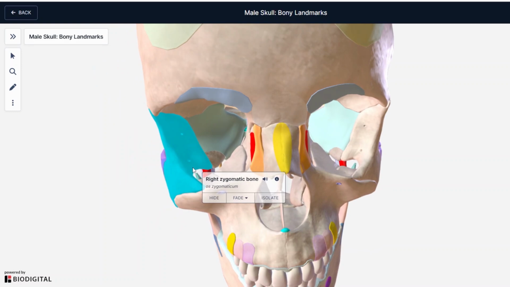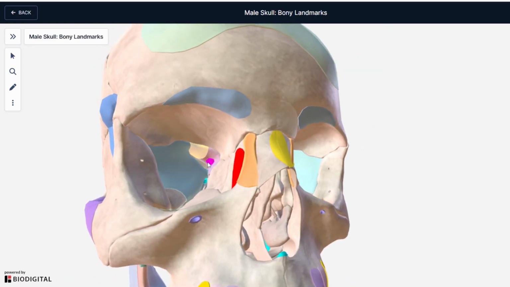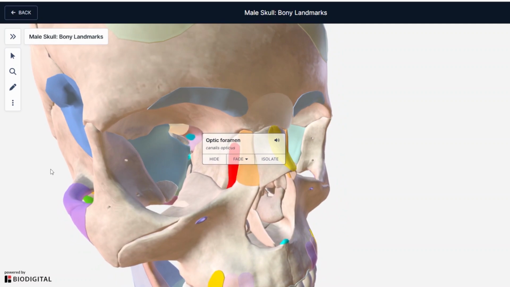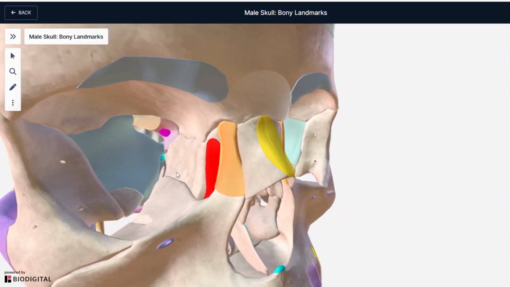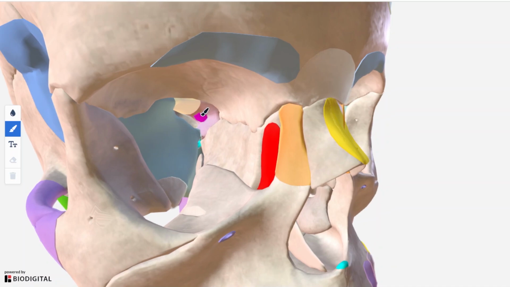And just to remember the little holes and notches that are important for the eye, we have the optical canal or optic foramen, where the optic nerve passes through. We have the, okay, these are not labeled, so I'm going to show them to you. We have the superior orbital fissure, which we talked about, which is right here. I like the whole drawing aspect now. The superior orbital fissure and the inferior orbital fissure. Both of those fissures are present over here, superior and inferior.